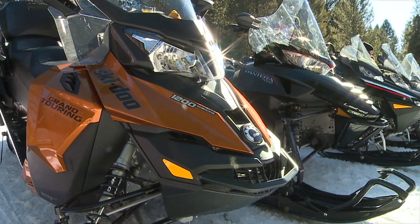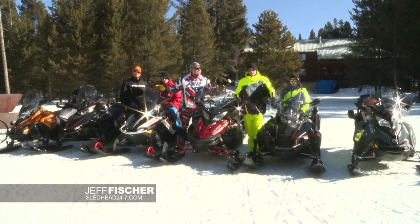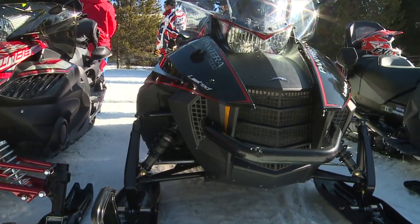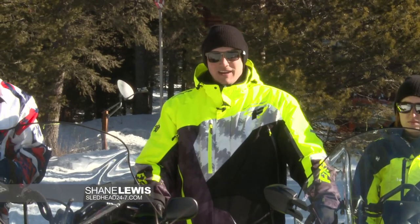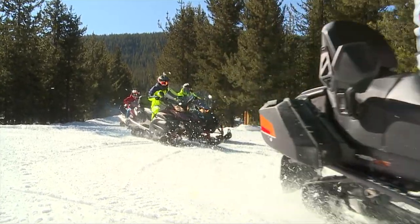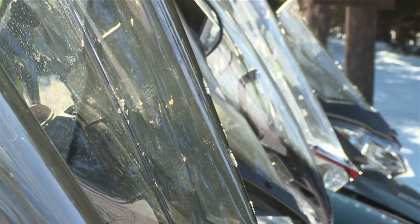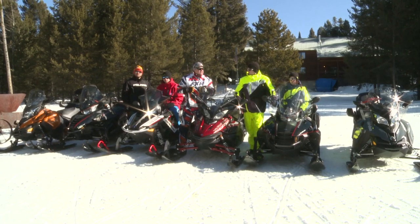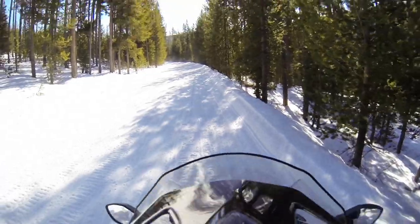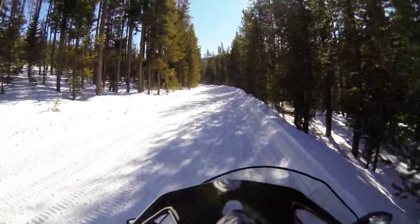This morning we're out on our touring segment. We have a vast majority of sleds from all the manufacturers. We want warm sleds because it's negative 10. On those cold days like today, I couldn't be happier to be on these sleds — heated seats, heated handlebars, large windshields — absolutely increases the ride quality. We want a snowmobile that's going to be warm for us riding one person, two person, however it is. Trails are great, sun's shining. Let's get at it.